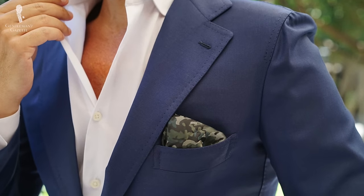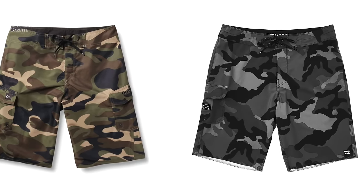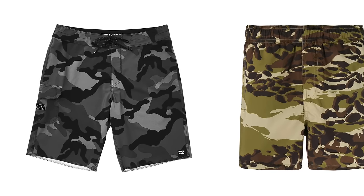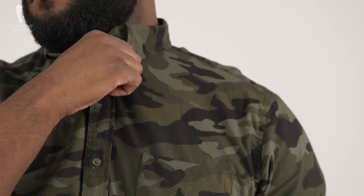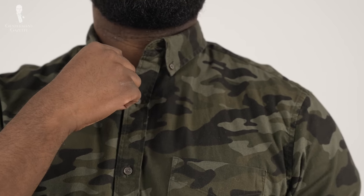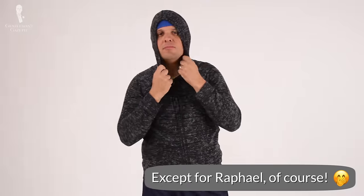Now, if you're a huge fan of the pattern and lean more fashion-forward, you could try to incorporate it by using an accessory like a pocket square or a tie. But keep in mind, this is an unusual look and may not be for most people. You could also wear it in a more casual setting outside of hunting — for example, in board shorts or swimwear in the summer if you're a big fan of the print. This is where formality doesn't really matter and allows you to have more fun with experimenting. No one really cares what your swimming trunks look like. Using it outside of these contexts will put you into the streetwear realm, which is not a bad thing, but it's certainly something we're not experts at here at the Gentleman's Gazette.